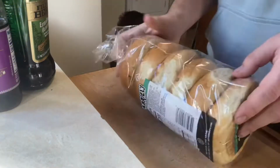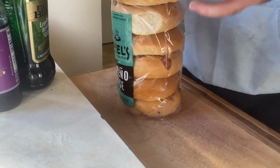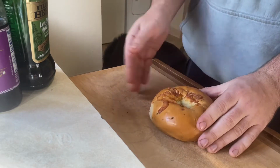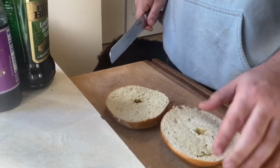Now let's get our bagel ready. Today, I'm using Gabriel's brand bagels. They're a local bakery in town and their shit fucking slaps. These ones are cheddar jalapeno. These bagels are so soft, yet so dense. We'll cut them down the center with our bread knife, give them one last slap to activate the glutens, and place them in the toaster.